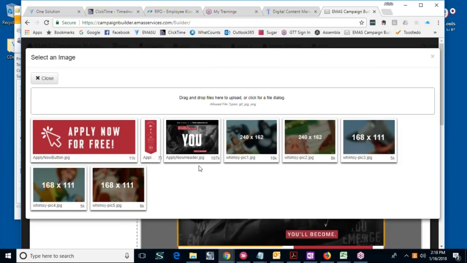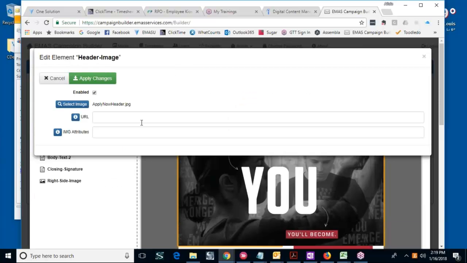So back to the matter at hand, the only thing that they would need to do is just select a different image, and then there would be an additional button that says use this or save or something like that. I don't want to do it right now because I don't want to mess up your template. There's also the ability to put a URL in on that header image right here in this box. And then if you wanted to constrict the width or the height of that image, for example, you could use the image attributes field to do that. If you leave this blank, it's going to default at the size that the template dictates that it needs to be. Right. Okay.